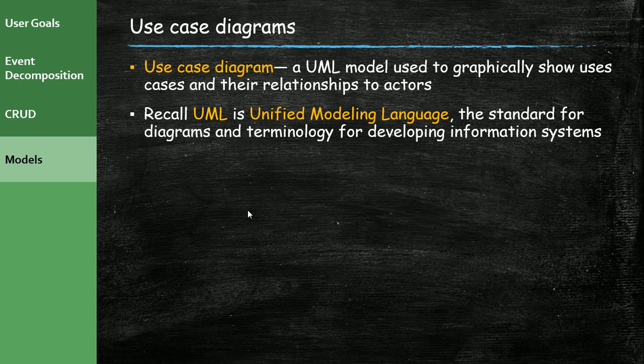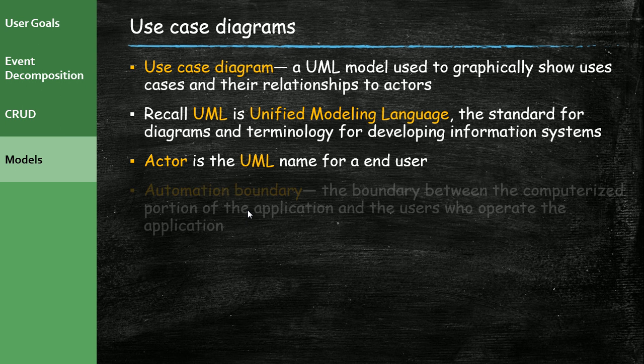In the UML, you have an actor. An actor is the name for the end user. Not just an end user, though. When we talk about an actor in UML, not only can that be a user, it can also be other systems. It can be external systems. Anything outside our system that's going to initiate some action within our system, something that we have to handle from an external source, is an actor.